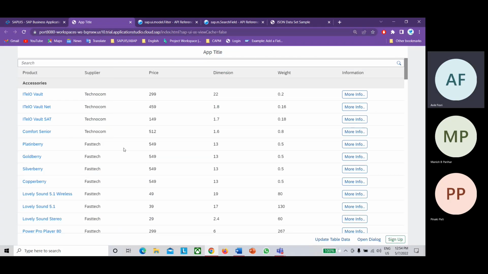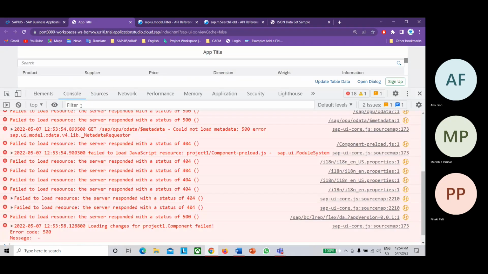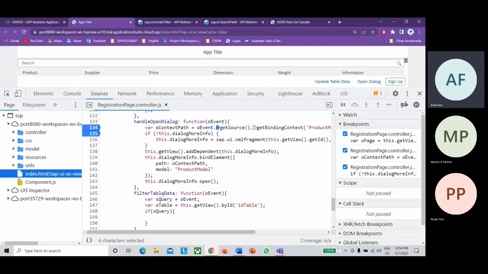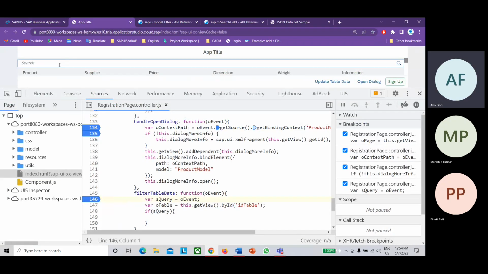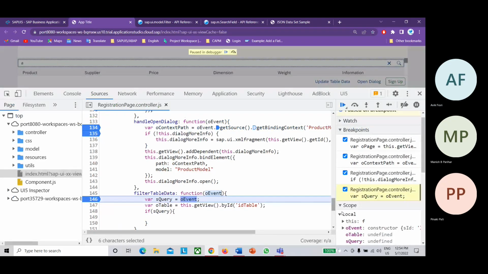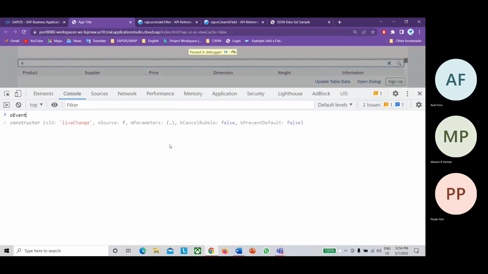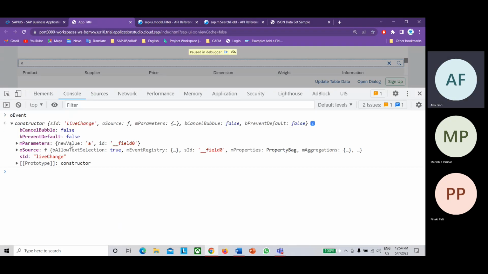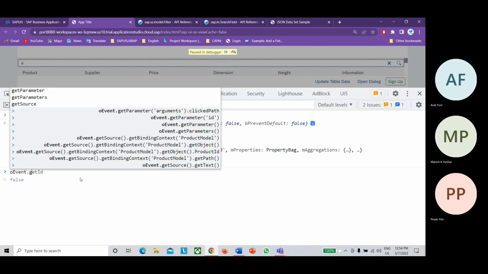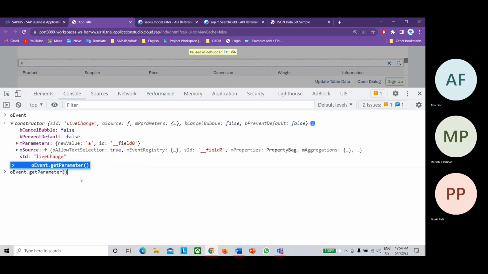Before I search, let me get that information if I'm typing. Okay, and the oEvent. Can you see now here? We have a new value. oEvent getParameter, and inside that you can pass newValue.